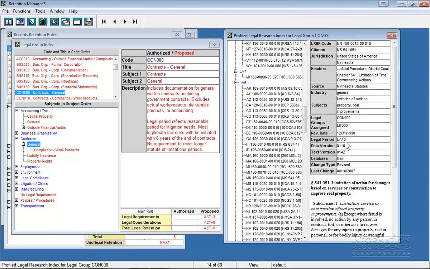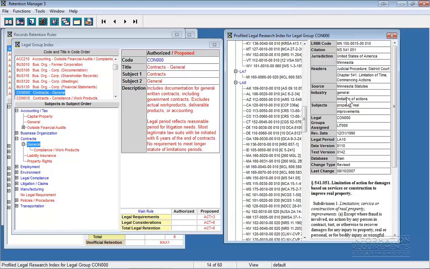It's not legally required, but you can make a legal decision that you're going to follow the statute of limitations, or you can make the legal decision that says, you know, we really never get involved in litigation related to contracts. If we have a dispute, we bring it up to the other party, or they bring it up to us, and if it does go to arbitration or to litigation, we deal with it right away.